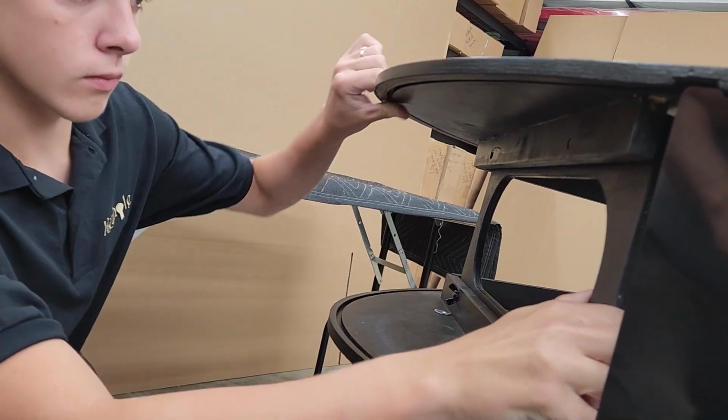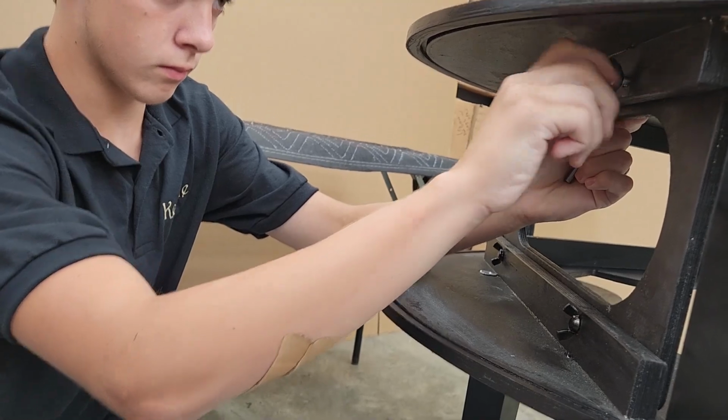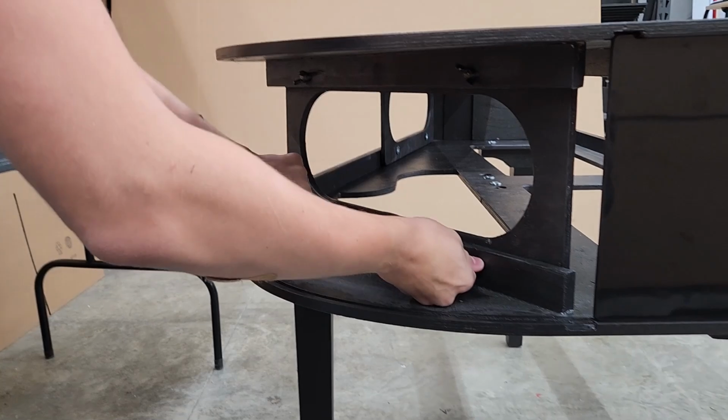Now we will install the brackets at the tops. Again, just as though we were doing the bottoms. When you are finished with that, all of them need to be tightened.